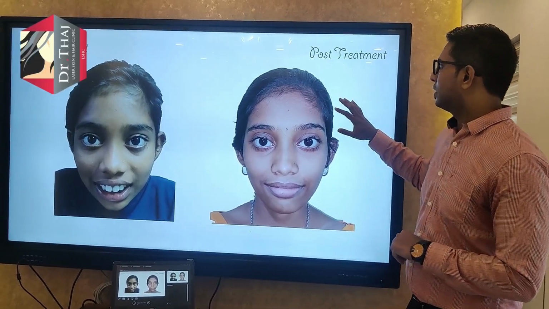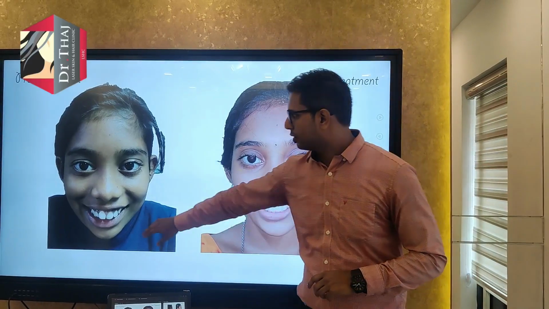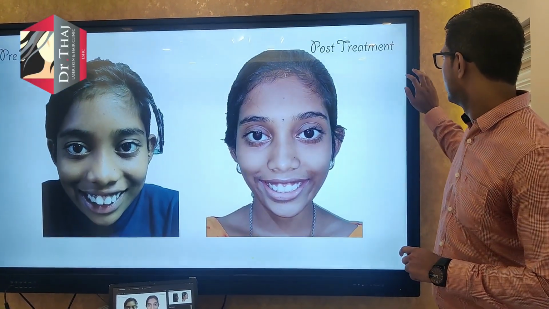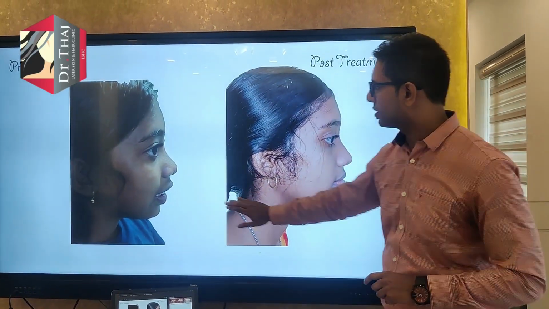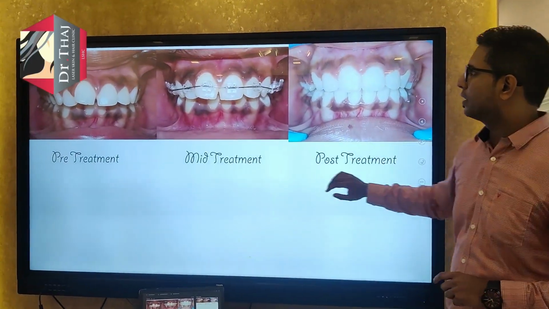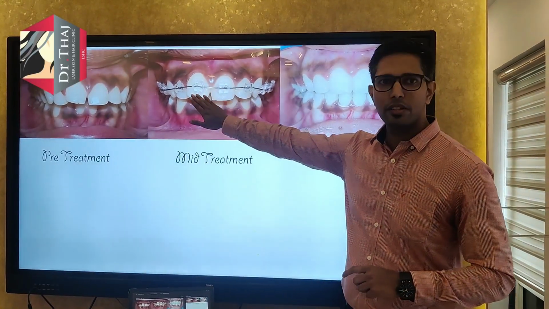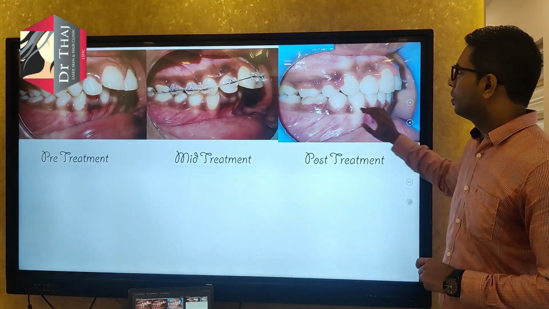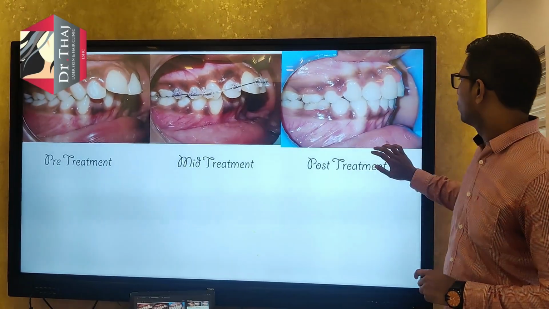Okay, this is a patient which we have treated. You can see from the teeth which are very forwardly placed to this one which is nicely placed here. You can see the jaw being in harmony. You can see the lips being in quite harmony here. You can see the patient had undergone this type of treatment. There are braces placed, and then the post-treatment results which you can see. You can see that the teeth were very much forward. We have got it back along with removal of a few teeth.